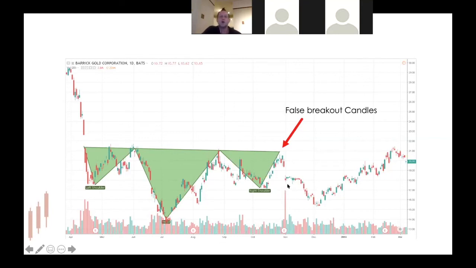So I see a big red bar here when I should expect to see a big green bar. This is telling you that whatever breakout I'm seeing, probably not going to go in the direction that I want. And as you see, it's very lackluster and just kind of meanders.